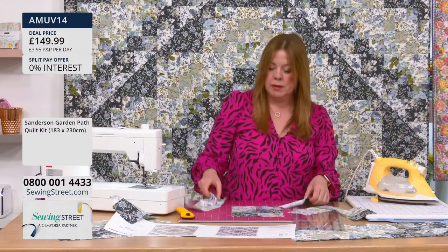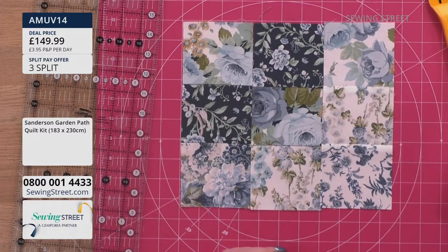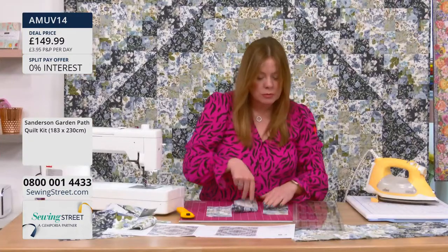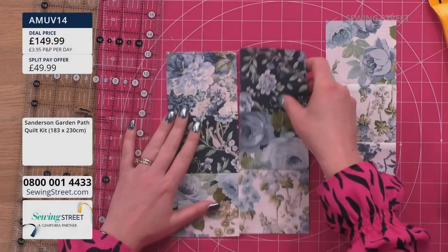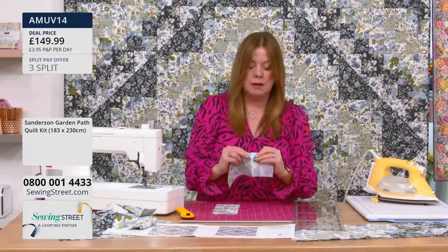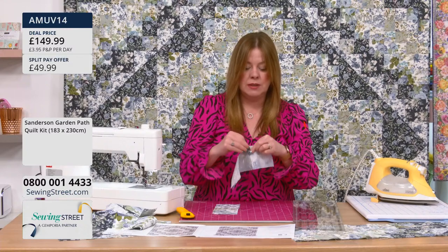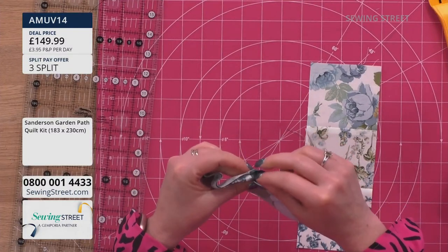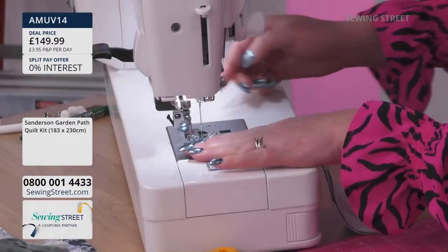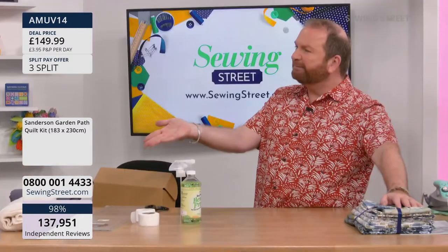So then just line them up in the order you want them to be — that's what I mean, it's just such a simple quilt to do. Block one: sew these right sides together. Because those seams have been pressed in different directions, I can see and feel it with my thumb and finger — there's no need for clips, it just sits nicely together. You can feel there are no bumps and it's completely flat. One of the best reasons for following the instructions on pressing direction is that if you've got it the wrong way round you spot it straight away because the seams aren't butting.